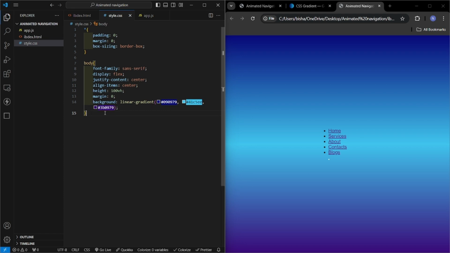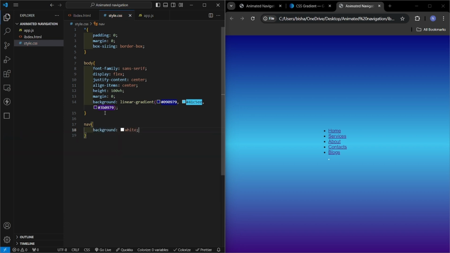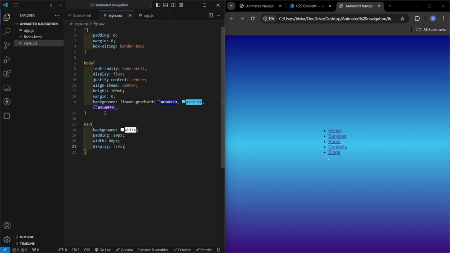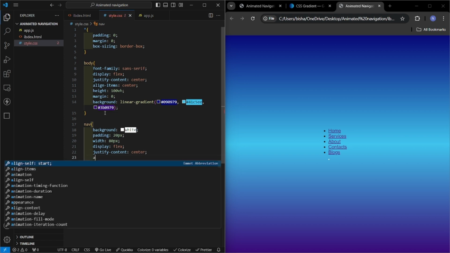After this body, we will move on to nav. Here inside the nav, we'll need background of white. Padding will be 20 pixel. Width will be 20 pixel. No, it will be 80 pixel. Then it will be a flexbox. Justify-content, I want to keep this center as well. Align-items center.